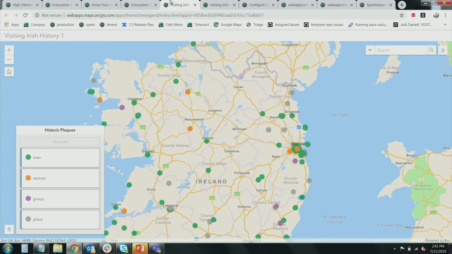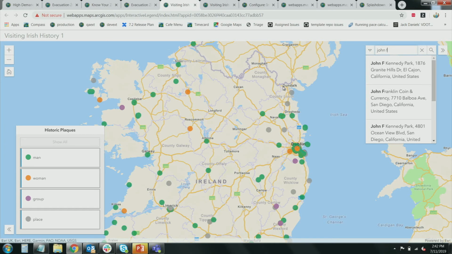So over into our second example here, this is our interactive legend app. And it pretty much is what the title describes. It's an app that allows you to interact directly with the legend, where you can go in and toggle on and off different feature types to display them differently in the map. This app specifically is showing historic plaques in Ireland. And let's say maybe I want to actually search for a specific plaque based on a historic figure name. So if I go up here into the search bar, it says search. And so I start typing in a name that I want to find.